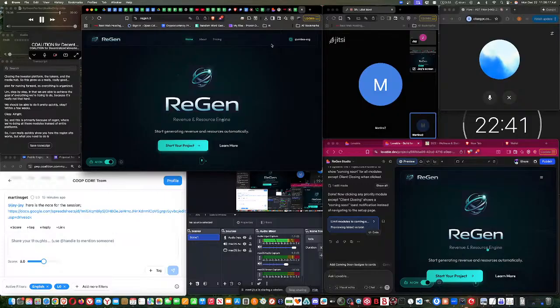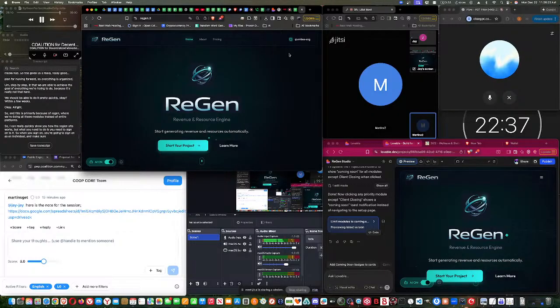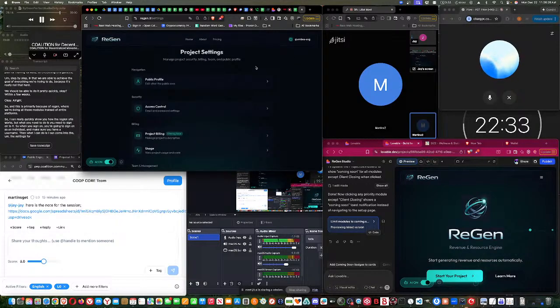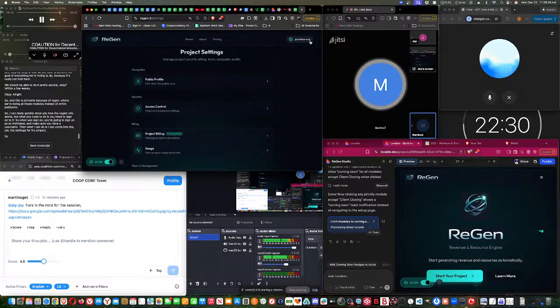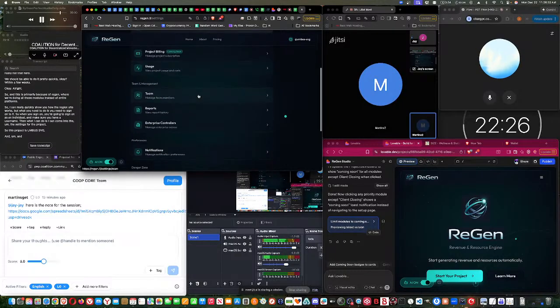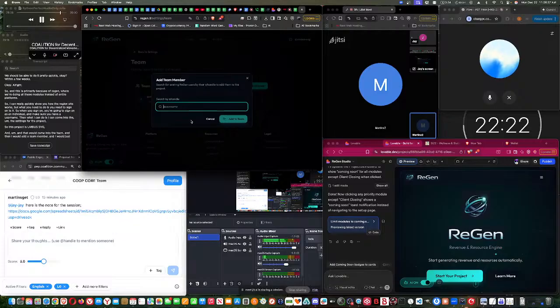What you need to do is sign on to it. When you sign on, you're going to sign on as an individual and make sure you have a username. Then I can come into the settings for the project. The project is Umbus SVG. I would come into the team, add a team member, and I would just need your username, and then we just add you.